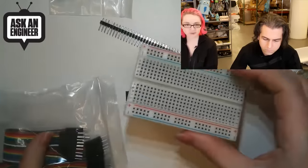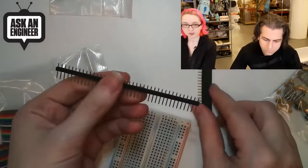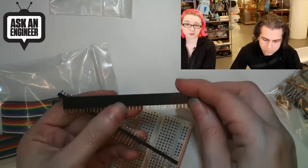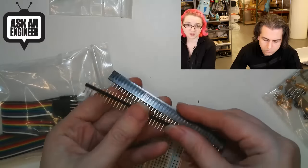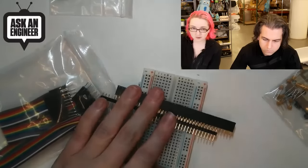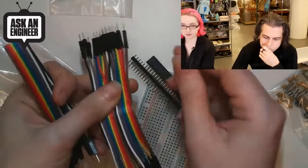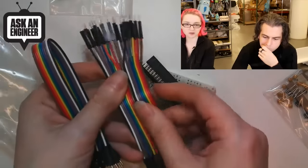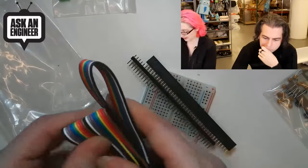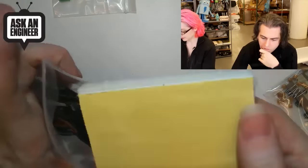This is a half-size breadboard — really handy, you can put components inside of it. You also get a stick of 40-pin breakaway headers, so you can break this apart. You also have non-breakaway female header — female header doesn't come in breakaway style, but you can cut it with snips or strong scissors. You also have some pull-apart wires: 20 short wires and 10 long ones, in 10 different colors — a full set of colors. These are really nice premium jumper wires.